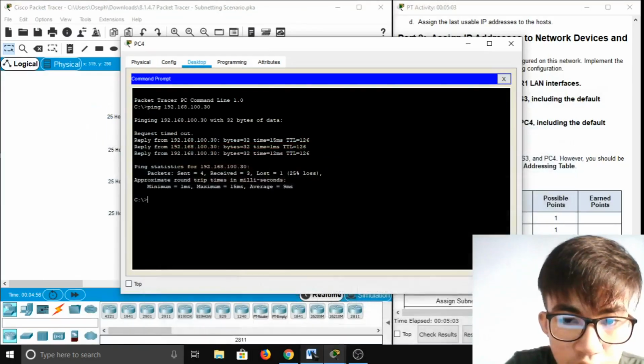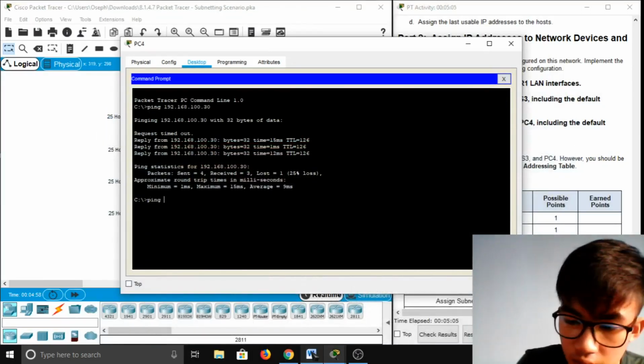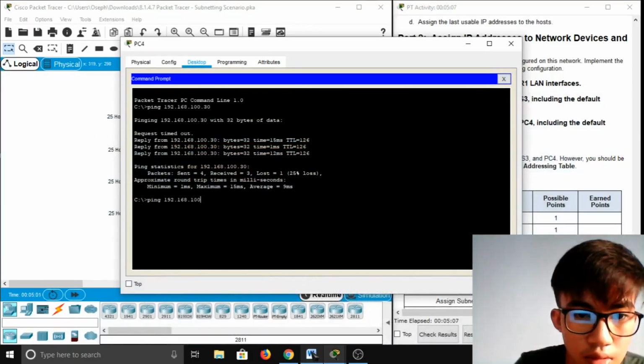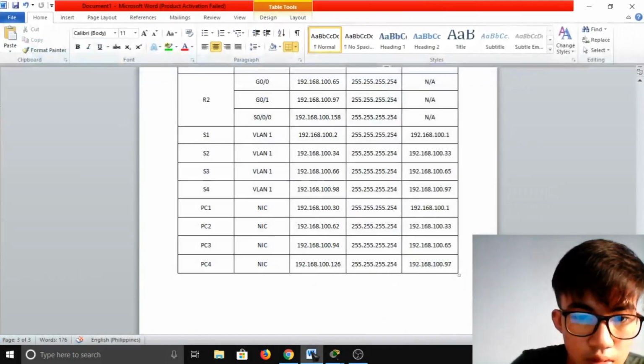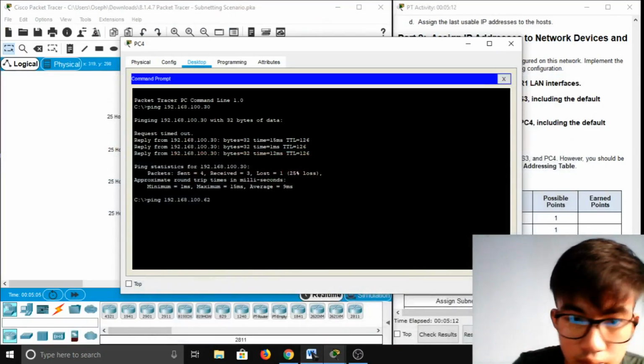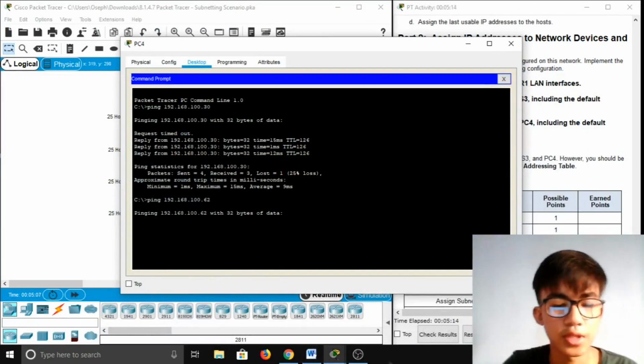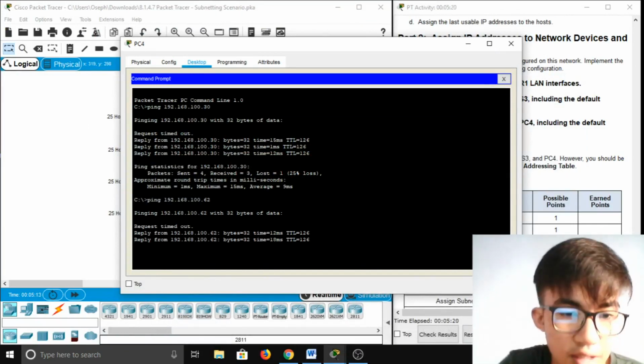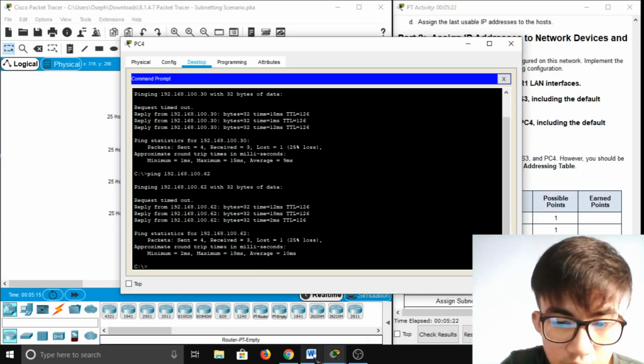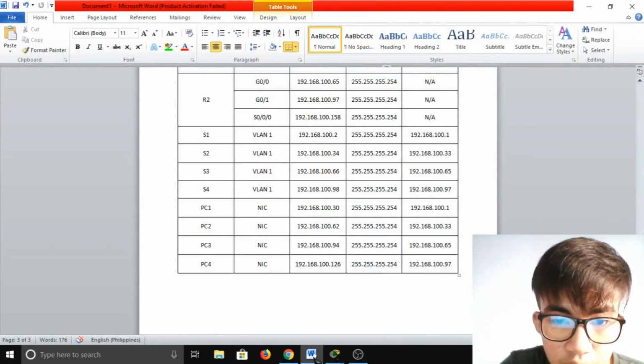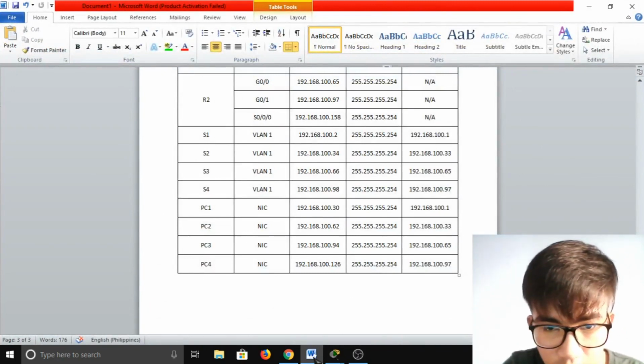So to PC2, ping 192.168.100.62. Okay, let's ping it. So let's see. It's replying. So yeah, it's good again. So it means that your configuration is right and nothing's wrong.